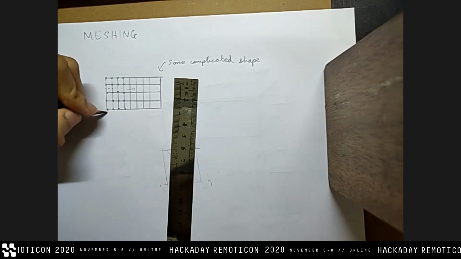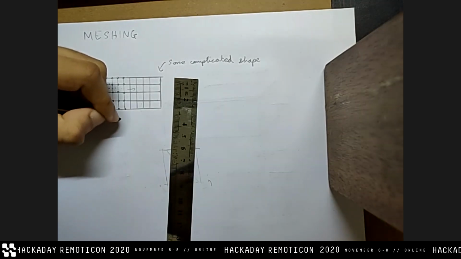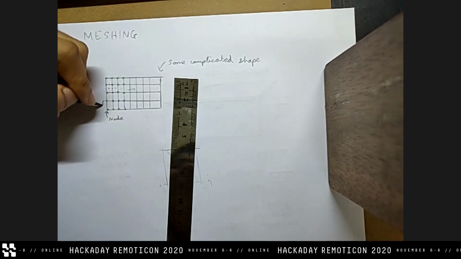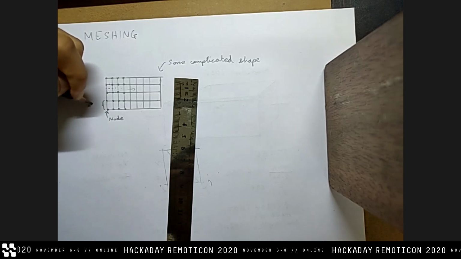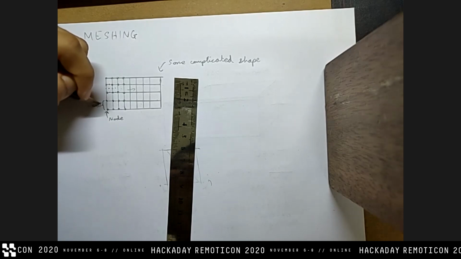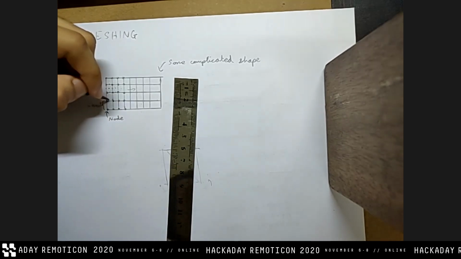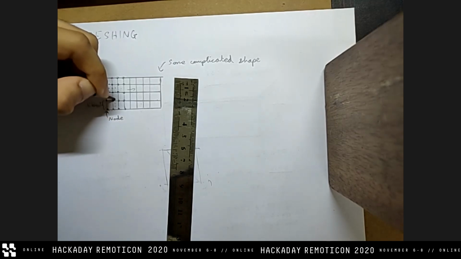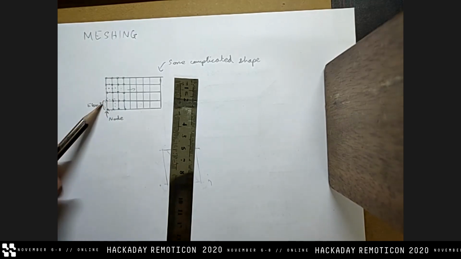Now, the key thing to know here is that each of these points is called a node, and each thing over here is called an element. So each box is an element, and each point is a node.